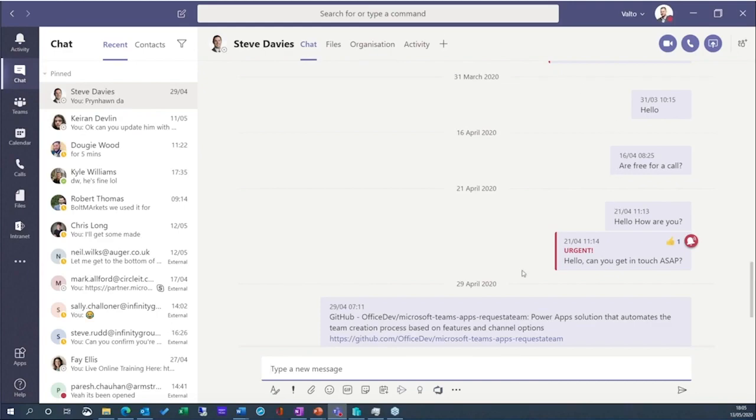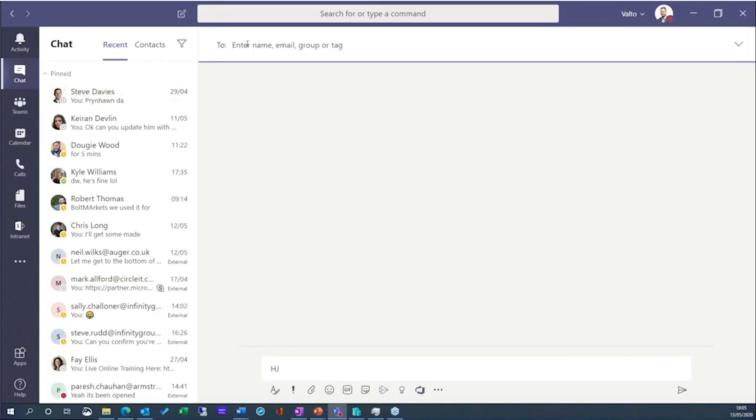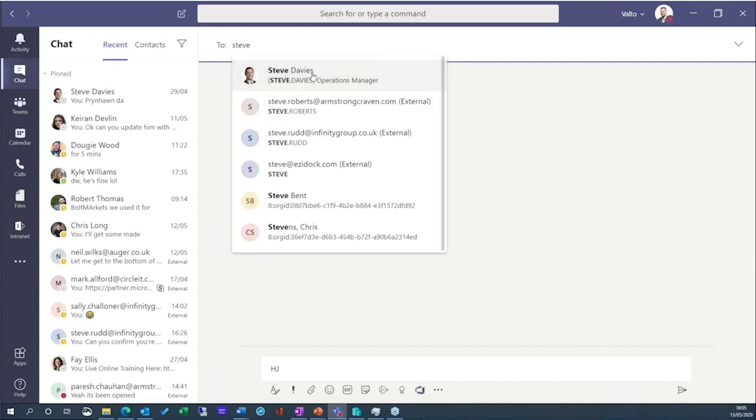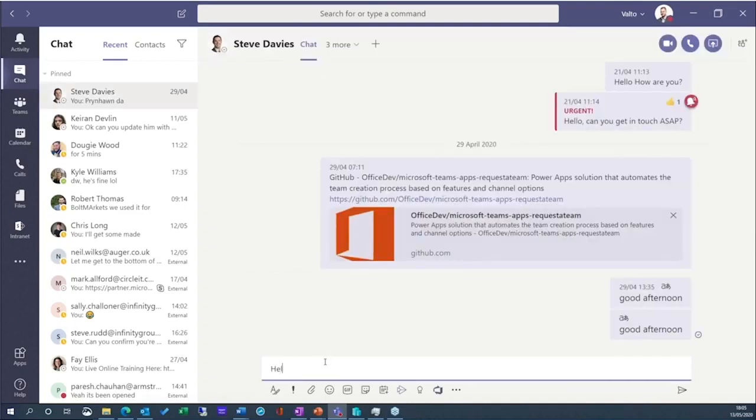So you can see here we've got the Teams application open. And what we'll see down the left-hand side is all of the different functionalities that are available. Now, the first one here is probably the simplest, the chat functionality. Chat basically provides a channel to communicate with people inside your organization, and you can also chat with other people that are on the Microsoft Teams platform. I can hit the little pencil icon up in the top, search for someone that works in our organization, and then send them a message to say, hello, how are you?